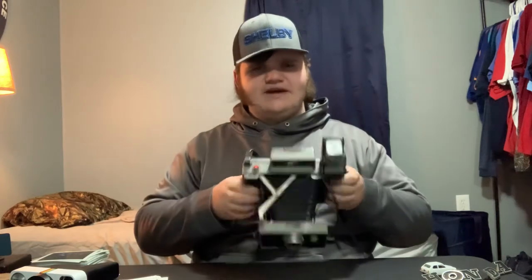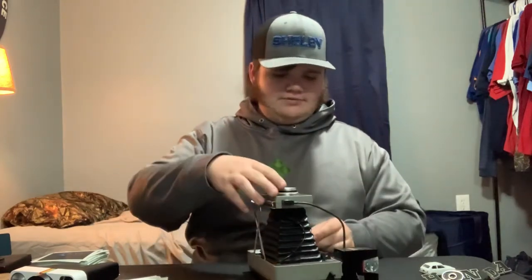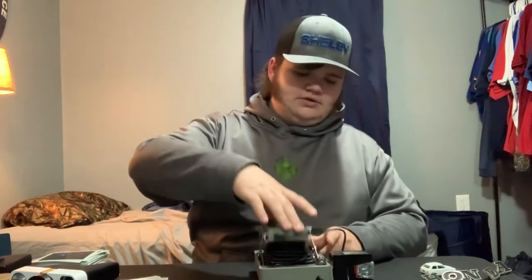Also, if you're watching this and you have one of these and you're like, how do I close it? This little bar right here, here's what you do. Push that bar in. After you push this back, of course, shrink it down a little bit, push this bar in, and then you just push the boy in. There you go. You just did it. Also, it has a timer in the back for how long your film is being exposed for. Like, when you put your film away and let it develop, you set this timer, and it's just so cool, man. They really cared. And this aftermarket thing, can switch it. It looks so cool. I love this thing. And it adjusts it, too, with this little lever.